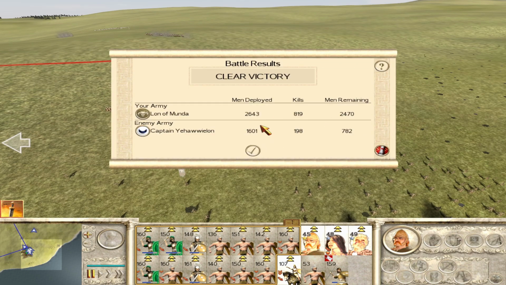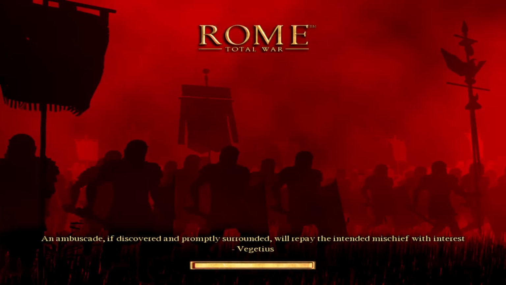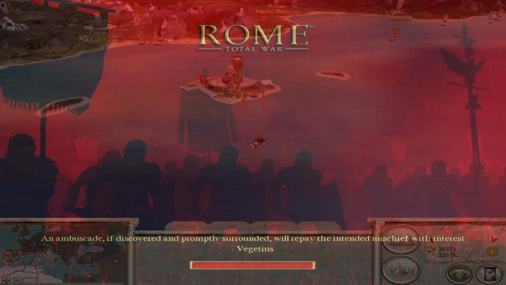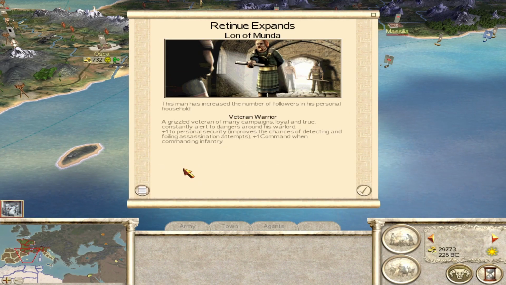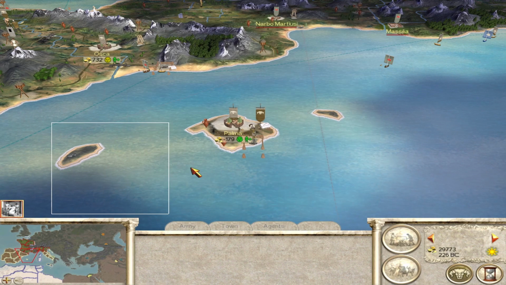This is a great victory. That's a fantastic result. We lost 200 men and we killed 2 units of elephants. I definitely thought I was just going to outright lose that, so I'm very happy. And that army disappears. Fantastic. Lawn of Munda received a veteran warrior.